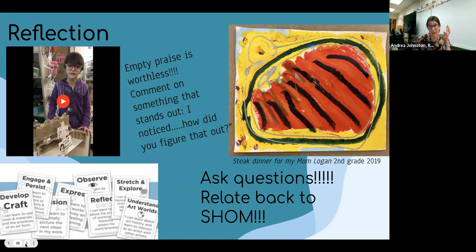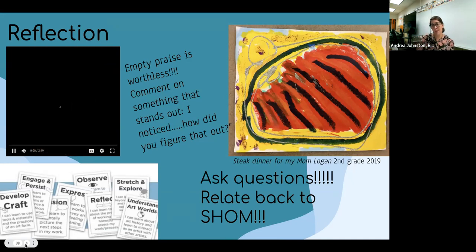And I think so much is gained from the reflection part. One of my favorite pieces in the last couple of years was this simple, quick abstract art piece on the right, from Logan. I talked about this at another event before, but I would have never known the story had I not had him come up and talk about it. He called it steak for his mom. It was a gift for his mom because his dad always promised his mom he would take her out for a steak dinner. And I just loved it. I ask questions and I always relate it back to the sham.